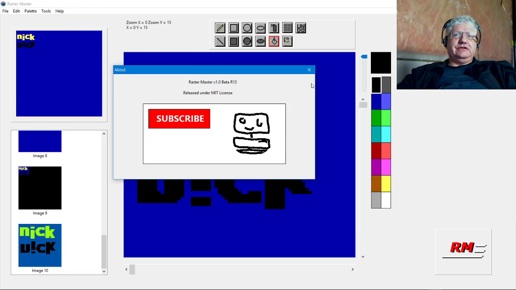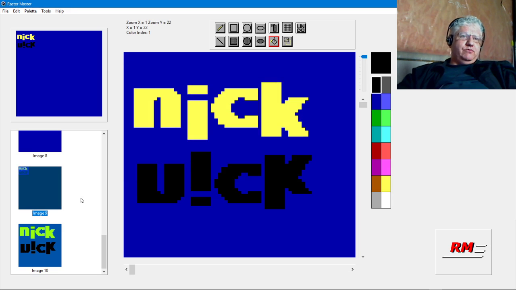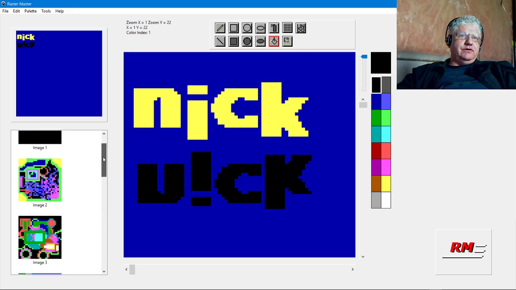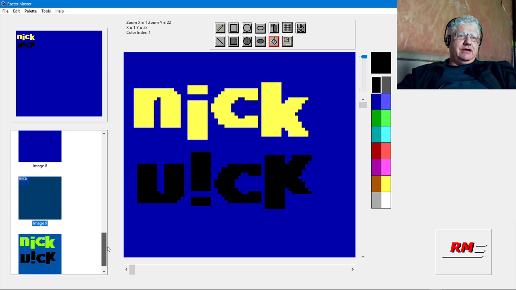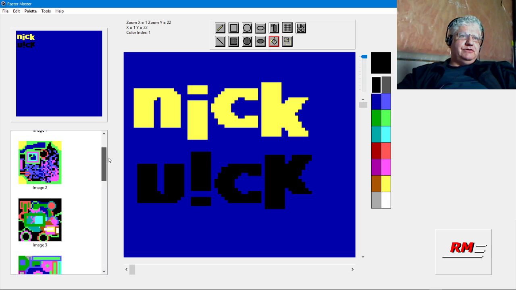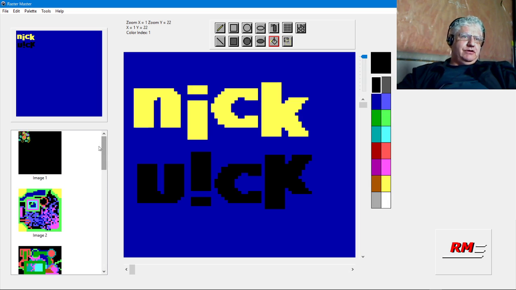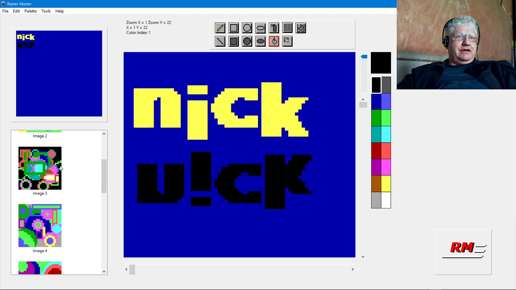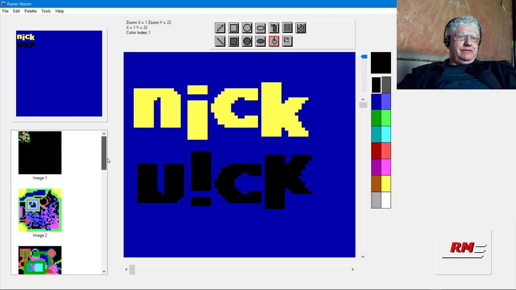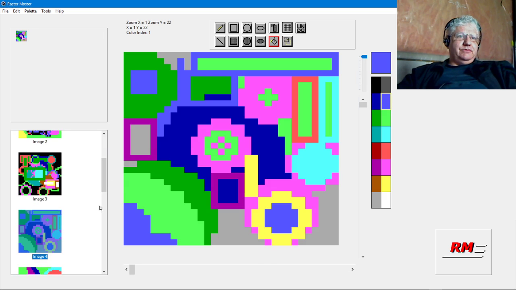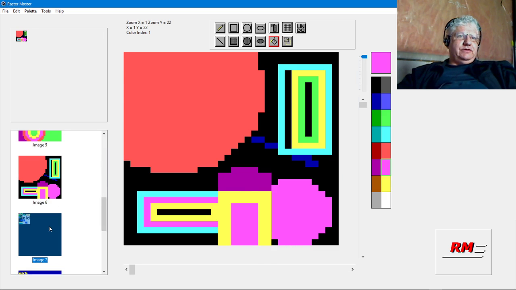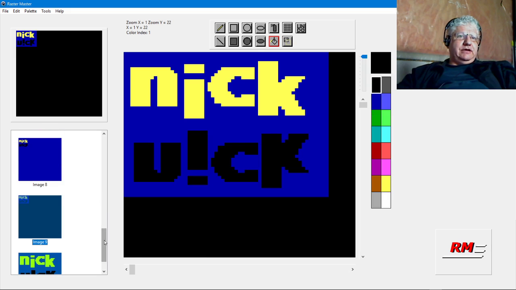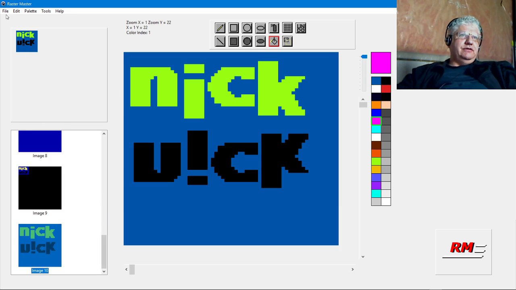This is release 13, and I just added one of the features I wanted to add for a long time. As you can see, now we can support multiple images, and that's been something I wanted to do from the original DOS version, released like 30 years ago, and I never got to do that, so a little late, but here it is. So we could easily switch between all these different images. Currently, I have it limited to 64, I think, but that can easily be changed.